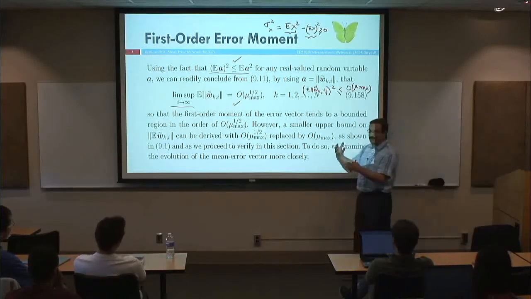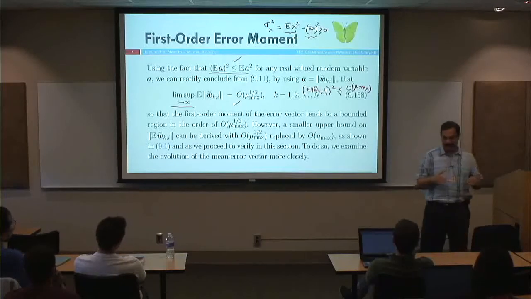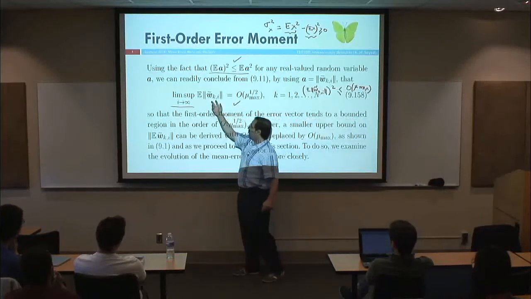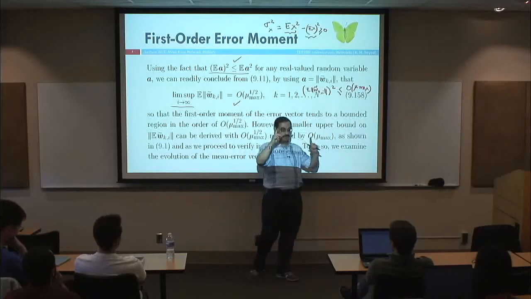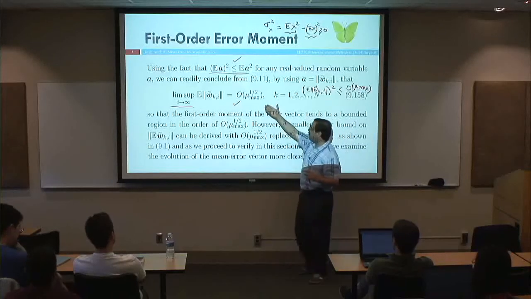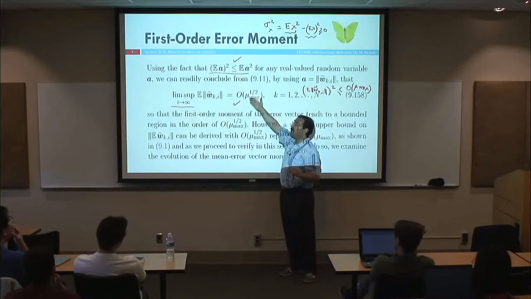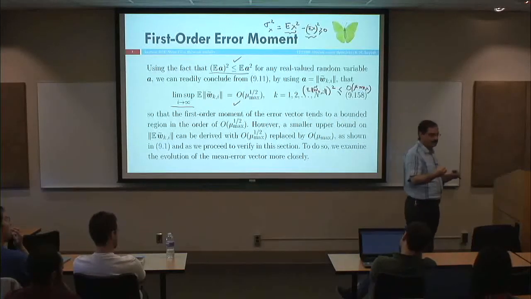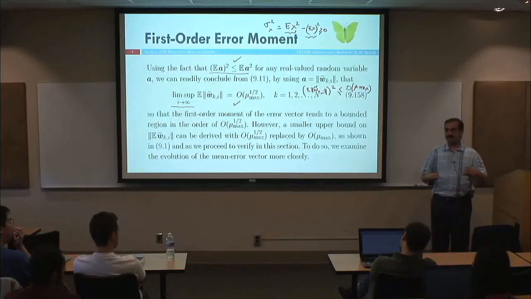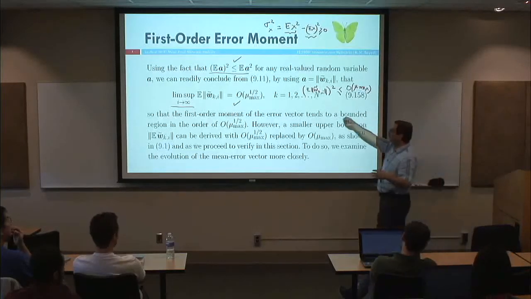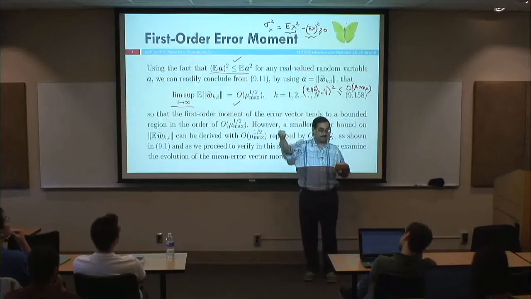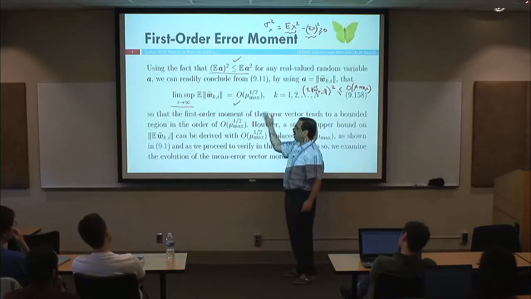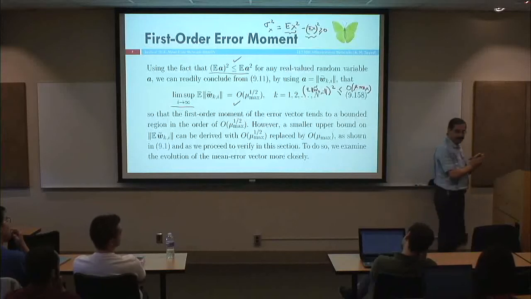So in principle, I can conclude from the result that I showed last time that the mean square error enters a region of size mu max, that the expected value of the first order moment, the norm only, not the norm squared, will enter a region whose size is also the square root of mu max. Now, the square root of mu max, when mu is very small, is larger than mu. For example, if mu is 10 to the minus 6, square root of mu will be 10 to the minus 3, 1,000 times larger, okay? So even though you can get a bound like this, we are interested in a tighter bound.